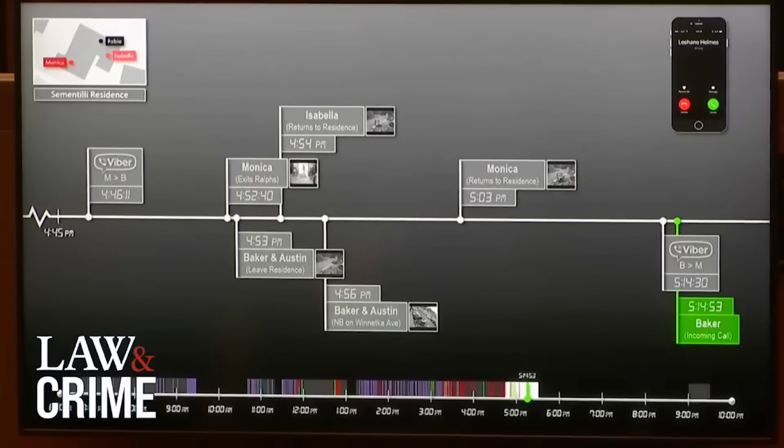And did his name come up during the course of your investigation? Yes, it did. And was he someone that you looked at, which we'll talk about a little bit later, as a potential third-party suspect in this case? Yes. And did you at some point exclude him because of certain evidence that you uncovered? Yes. Through our investigation, I determined that during the time of the crime, LaShane Holmes had an active parole ankle bracelet that had a GPS, and we contacted parole and learned that the GPS showed him at home in the Orange County area at the time of the murder.